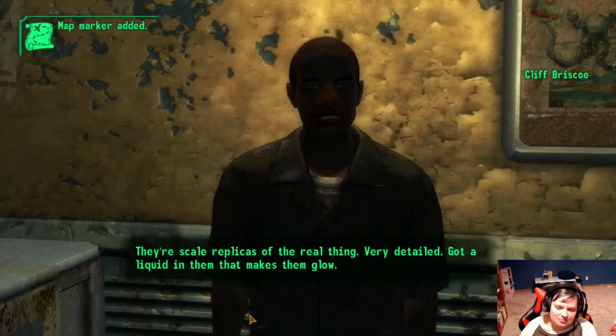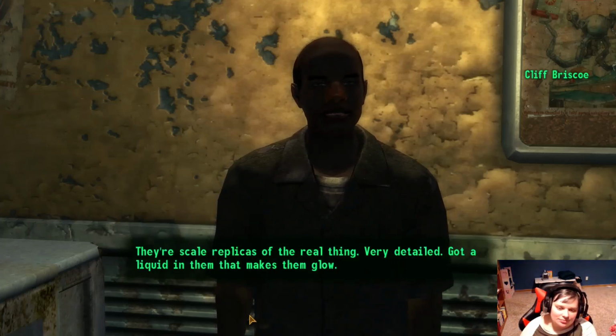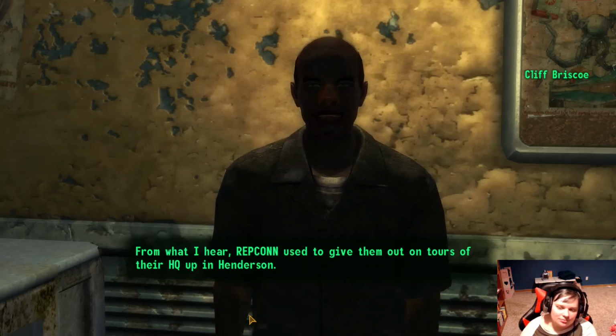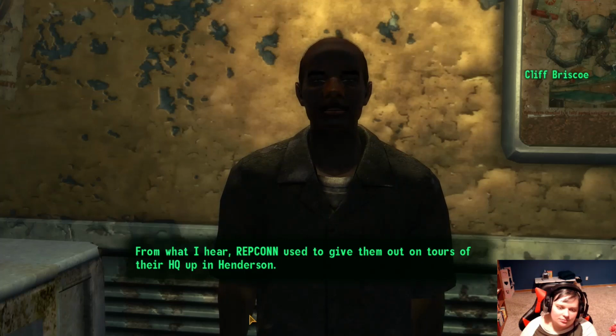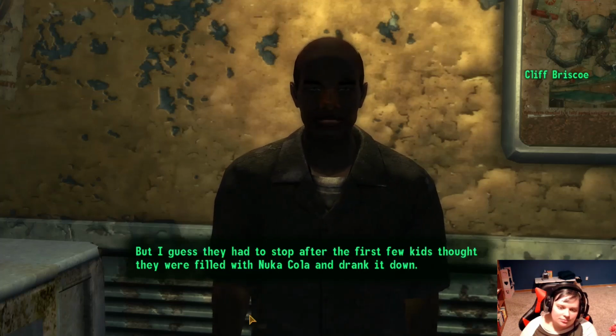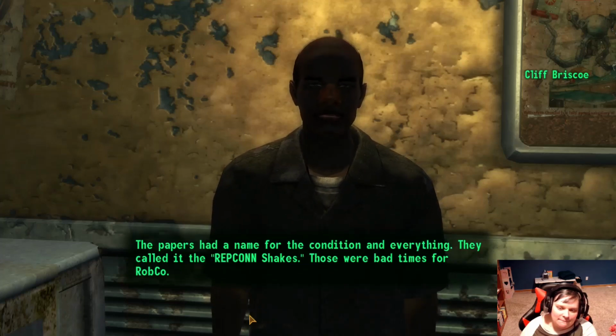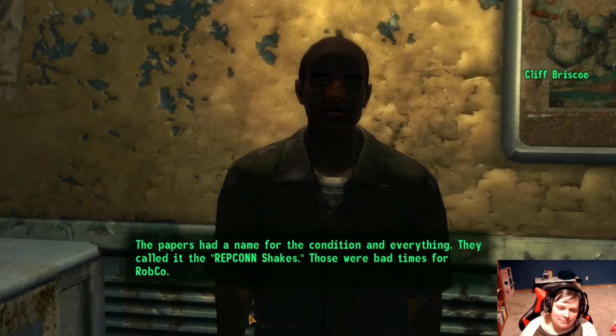They're scale replicas of the real thing. Very detailed. Got a liquid in them that makes them glow. From what I hear, Repcon used to give them out on tours of their HQ up in Henderson. But I guess they had to stop after the first few kids thought they were filled with Nuka-Cola and drank it down. The papers had a name for the condition and everything. They called it the Repcon Shakes. Those were bad times for Robco.